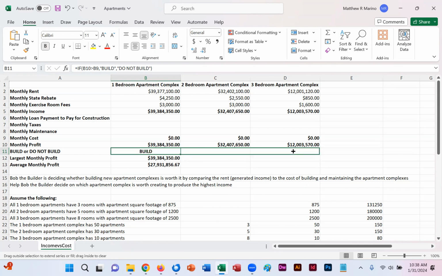And then we autofill that across. And you'll notice it changes properly: C10, C9, D10, D9. So we don't have to worry about changing anything. But like I said, because we have not calculated our cost just yet, all of those may change still.